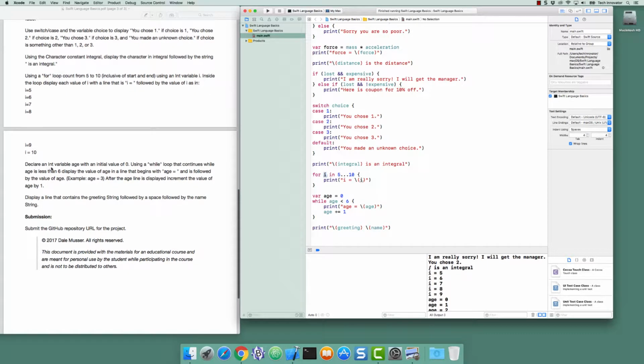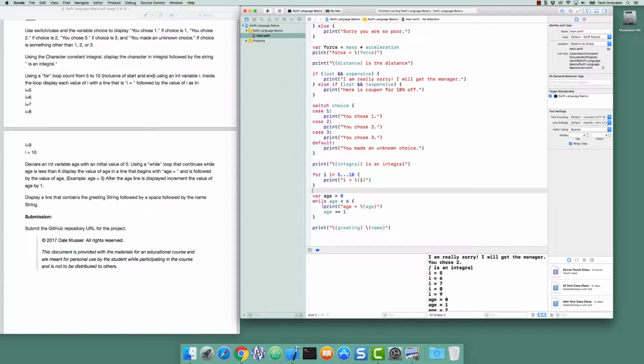Next, we want to declare an int variable age. So we have here var age, and we're initializing it to an initial value of 0. I don't need to explicitly say here int, although I can do that, because 0 is an integer, and if I hold option and click on age, we see that it is of type int, implicitly set based on the value on the right. So I initialize age, which is a variable, to an integer 0.